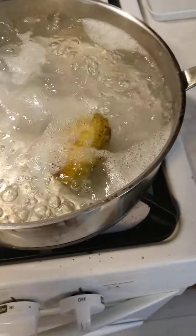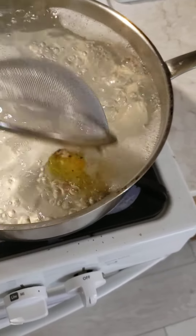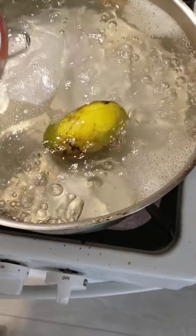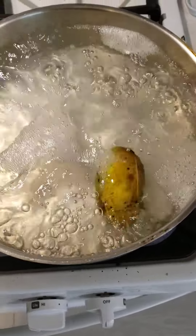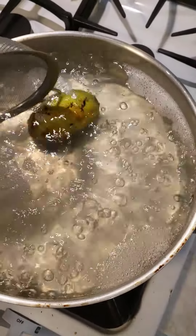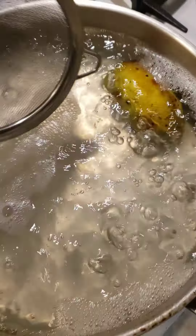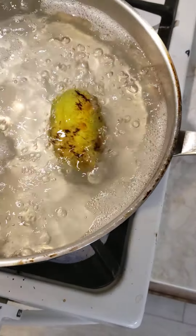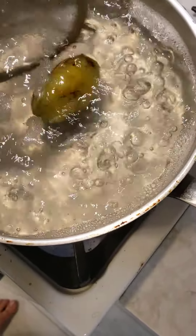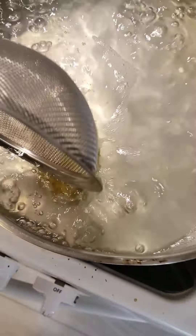I am blanching these pawpaws after I've quartered the skins. You can kind of still see those lines that I cut there. I let it start to green up — you can already see that it's starting to green up. It's a little cloudy, this water, because I did add some lemon juice that wasn't really recommended in the blanching, but it was recommended to keep the fruit from oxidizing, so I figured I may as well make sure that it's okay. You can see that the lines are starting to separate a little bit. I leave it in there until the color changes — you can see it's starting to turn a little bit more green on certain parts, where the green is getting more vibrant.